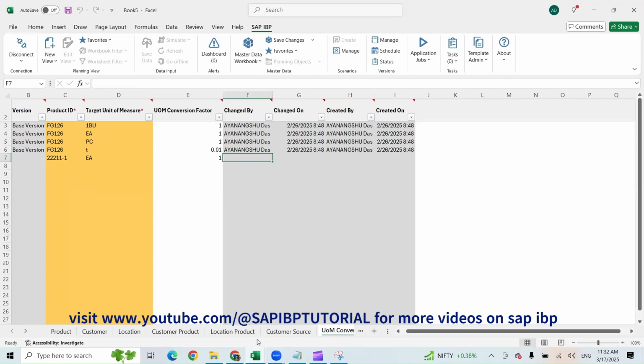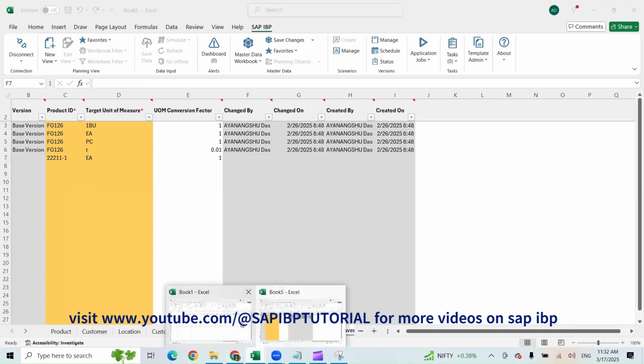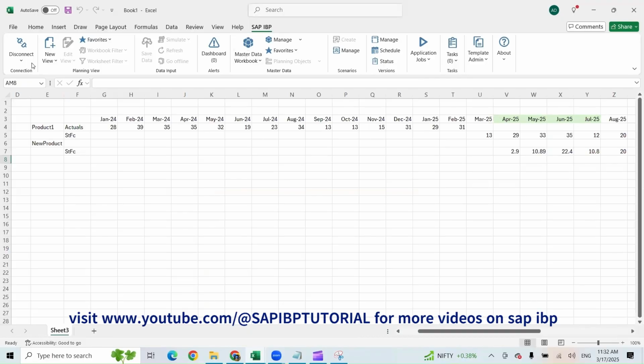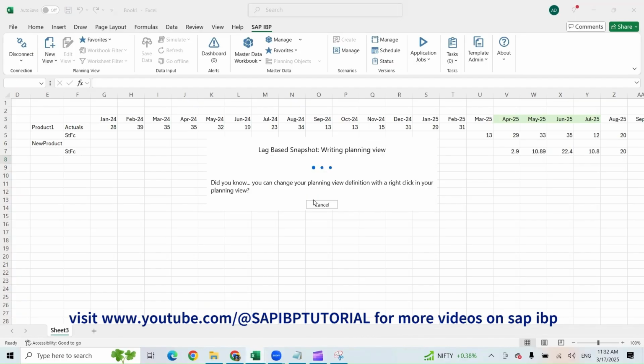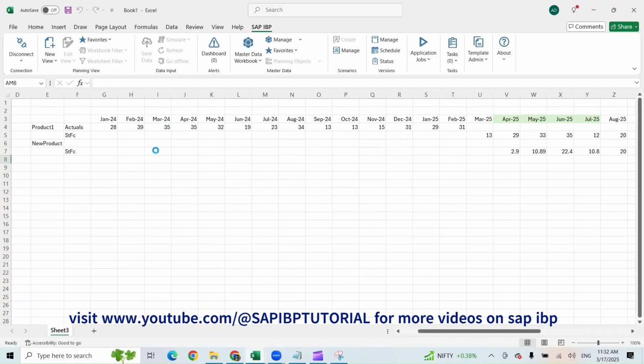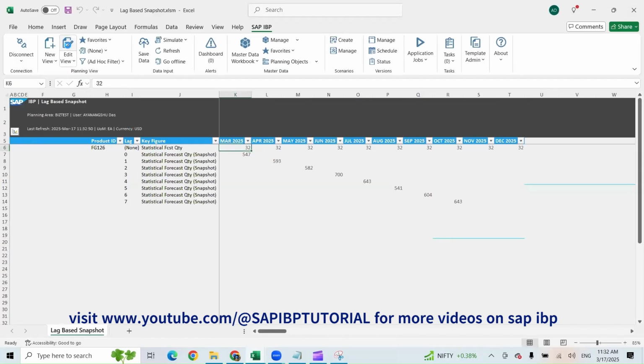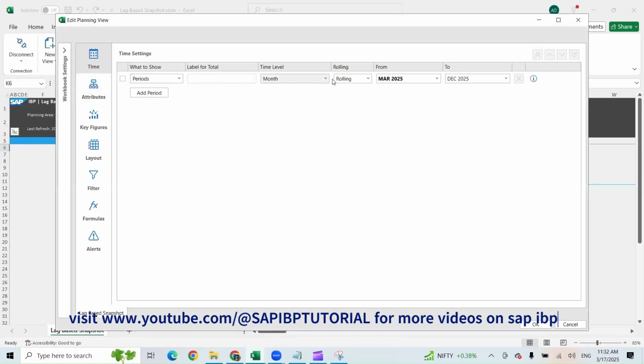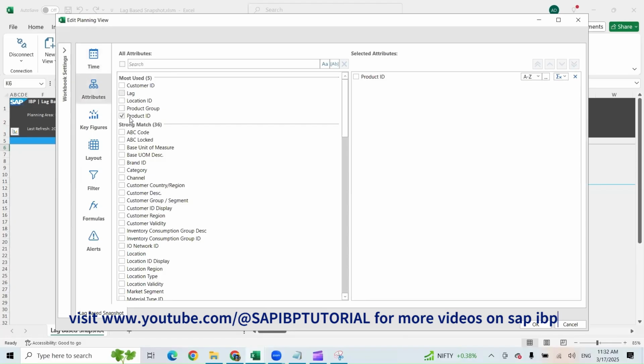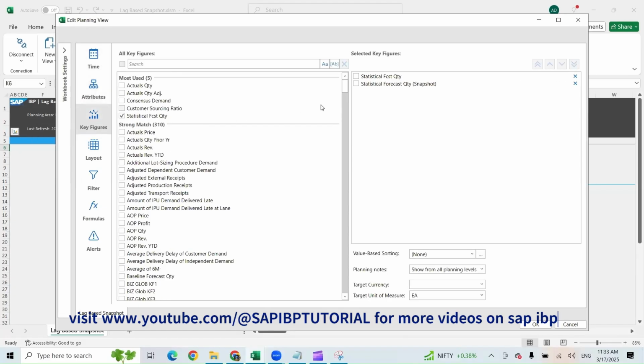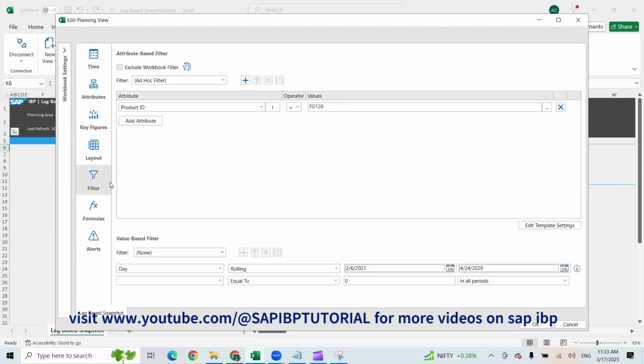Now we will go to the Excel interface and try to see if we are able to load the new master data. So let's load the required attributes, some of the key figures and the newly created product ID.